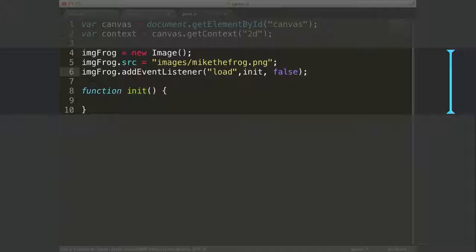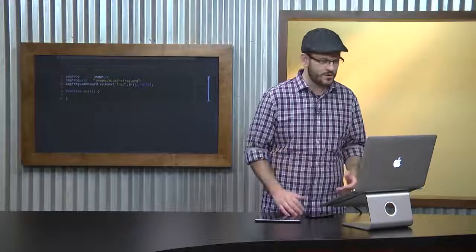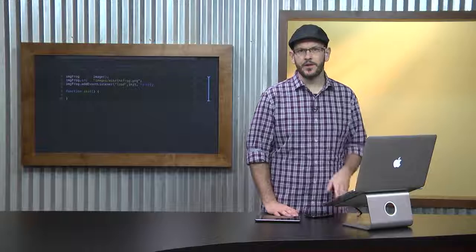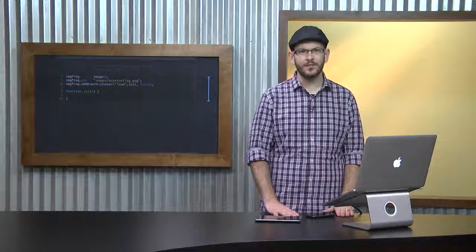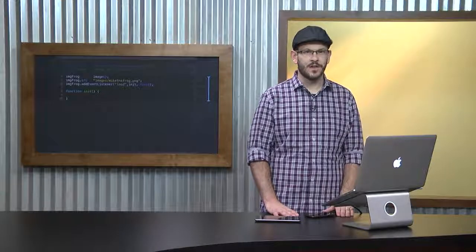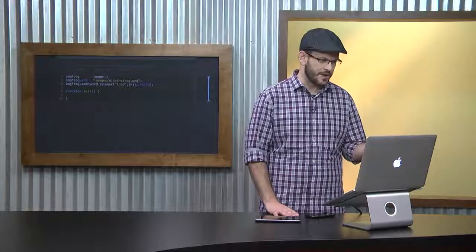Now we don't want our game to start until that image is loaded. The common way to do that is to add an event listener to the image, so once it's loaded, then we'll call our init function. If you've worked with jQuery's document ready method, you've probably seen that before. You don't want your jQuery to execute until the page is ready, until it's fully loaded. And this is a common approach here. If we had a lot of images, you might see it done as a sprite sheet, so one image file with a lot of different graphics in it, and you'd want to wait until that had loaded before you started your game.